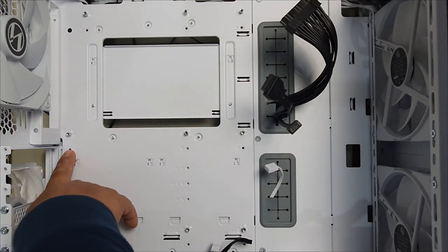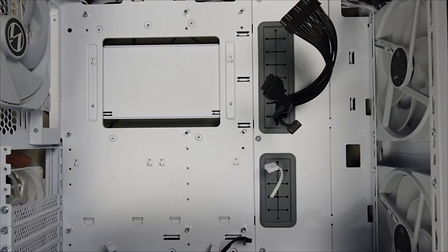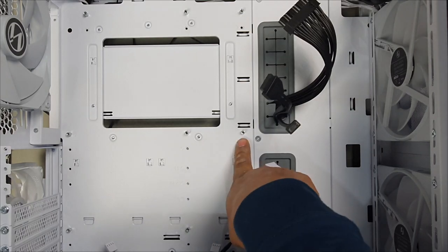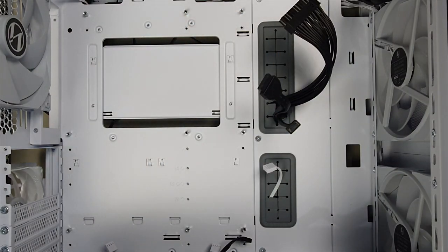If it's in the standard position, which is where the arrow is pointing down, the display ports will be obstructed by the fan. That's why you decide first and foremost whether or not you're going to use the secondary fan. And if you are, move all your motherboard stands to the higher point with the arrow pointing up. Only then will you successfully be able to install your secondary fan without obstructing your display ports.